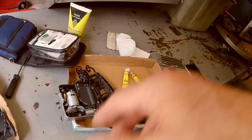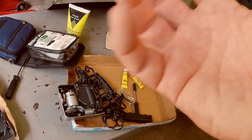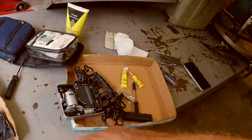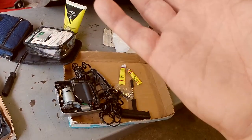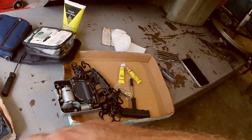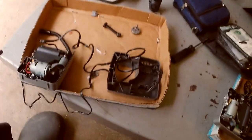You want to let that glue set up for about 5 or 10 minutes before you insert the plug with the glue on it. That will allow the glue to vulcanize a little bit, to dry, to make sure that it gets real tacky. And then you can put air in and you'll be on your way. And that's what we were doing when that pump failed.